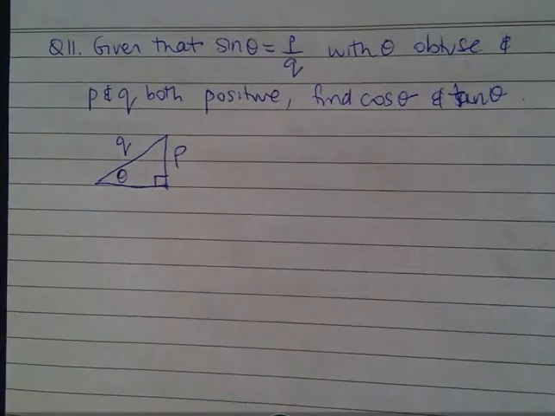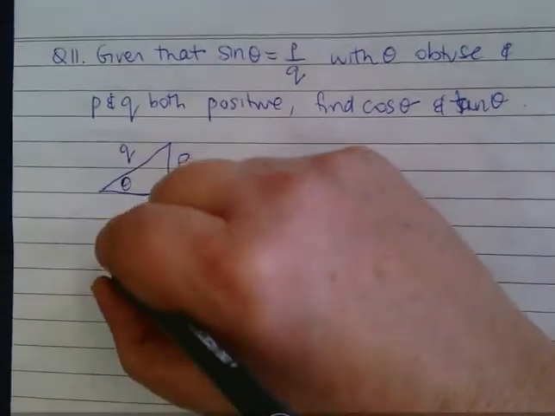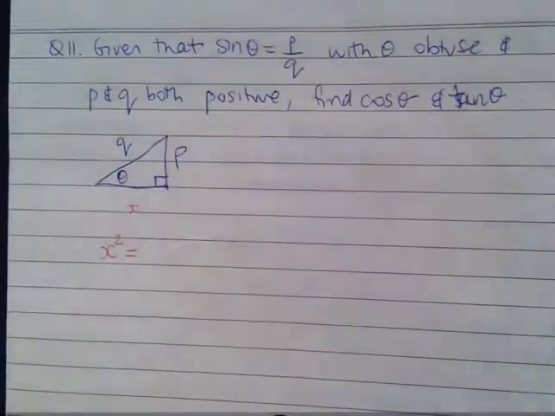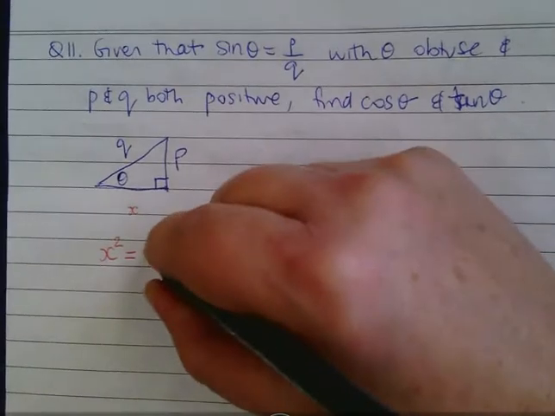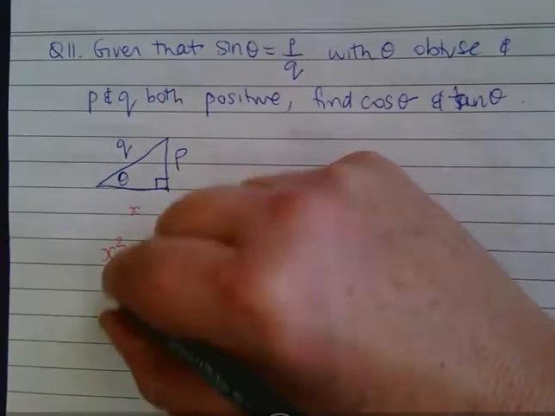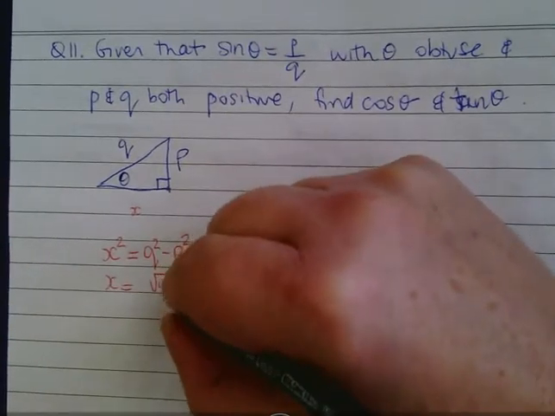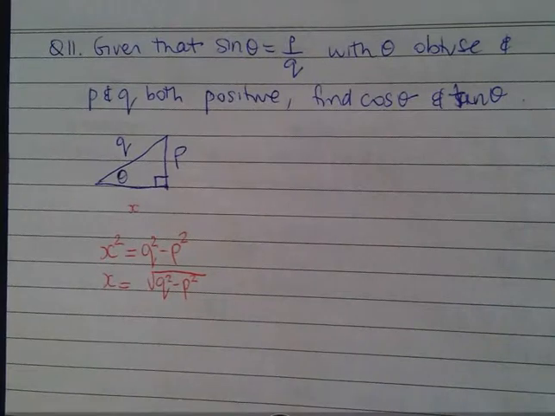All right, the missing side's x again. That's all right, you can work it out. You're just not going to work it out like you'll leave an expression for it. X squared is, yeah, x squared is q squared minus p squared. You can't simplify that. So therefore x is the square root of that. So that's your missing side. You leave it. And now you're going to do all the same stuff again.